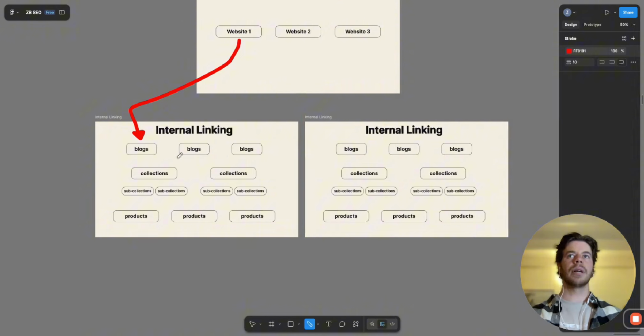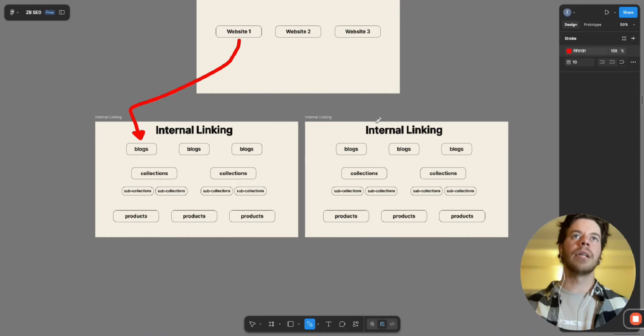And so that's where we can do this tiered approach, where you can get a link to, say, a blog page, which is much more natural because you're providing some information about whatever product you use or how to use it or what it is and so forth. And then from there, you link from your blogs to your products and from your blogs to your collections, and have this kind of tiered approach. So rather than going directly to your product, you can do it in a roundabout way from your website to your blog to your products to your collections and so forth.